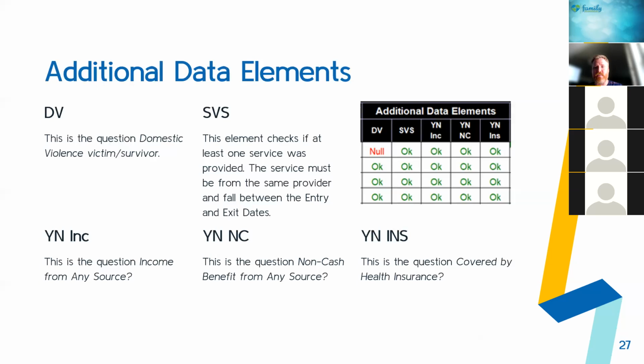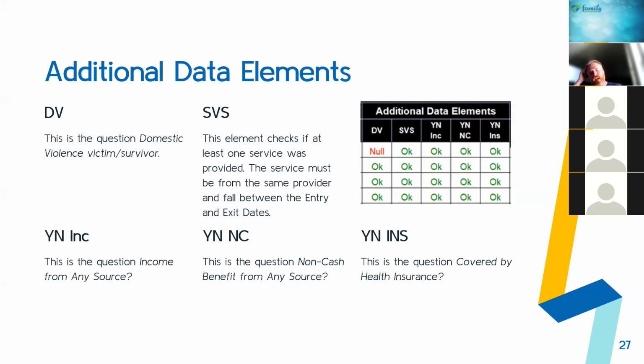Unfortunately, the timestamp also matters. So if you do a very quick enrollment, same day, open and close, just make sure when you add in the service that the service time also falls between the entry and exit date and time, if that's something that you need to be reporting on to your providers or your funders and your supervisors and bosses. With shelter providers, again, with Shelter Point, it will automatically record. If you're doing an enrollment for 6 months, it shouldn't be very difficult to add the service within that date range. But if you're doing very quick open and closed enrollments, you may run into some issues with this data element.